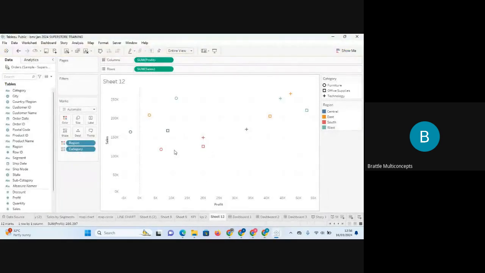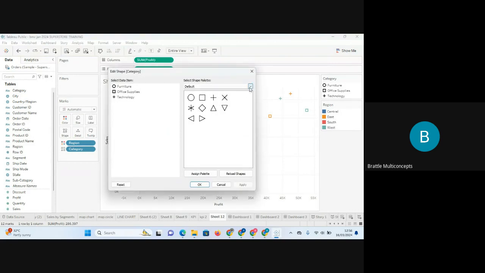I can come here under this shape, and here I have some images I've used before under the superstore. I can say, okay, I want this one to represent this. I can click on furniture and say this. I can click on office equipment and say this.